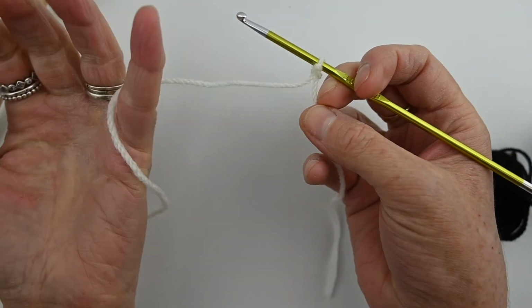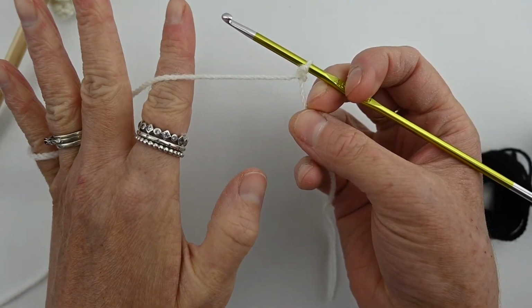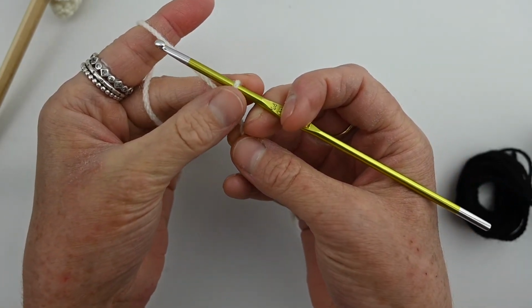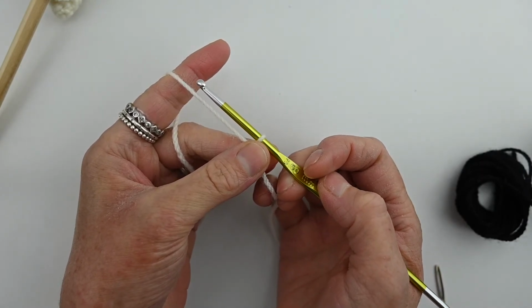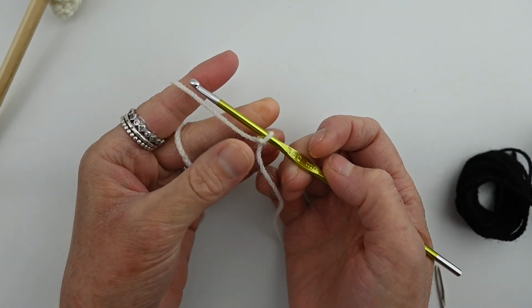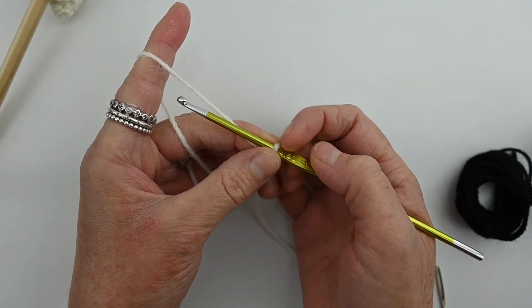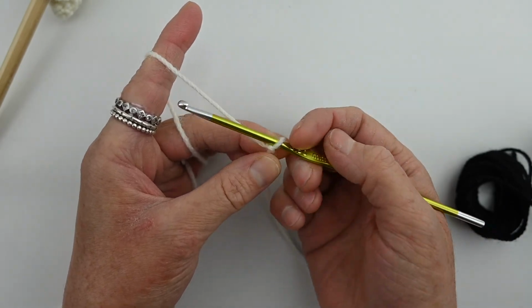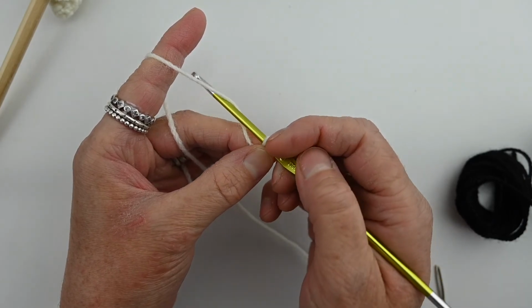Everyone will find their own way of holding the yarn, but this is how I hold it: I just hook my pinky under the yarn. Here I turn my hand and my pointer goes under here. Then my index finger and my thumb come and lightly hold my work close to the hook. The closer you hold it to the hook, the easier it is to work. And then this is your working yarn, so this is where we're going to do all our stitching. It's not tight, but the pointer is keeping the tension and keeping it straight to make it easier to work.